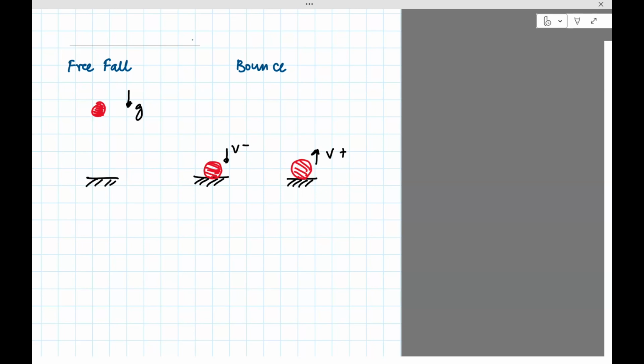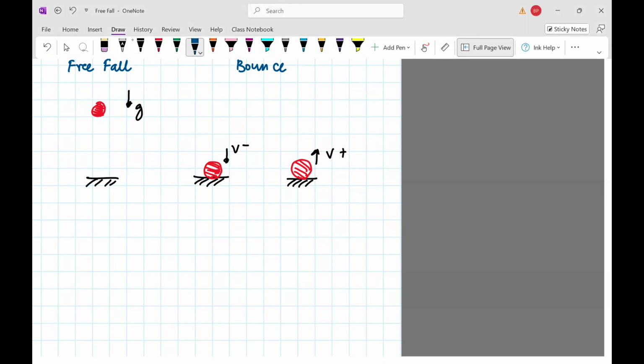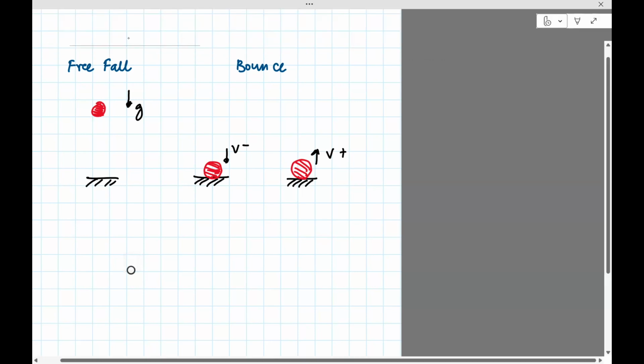But we'll get to that. But there's some management you need to do in order to simulate this. So what we'll do is, let's say that the ball, we started in free fall.